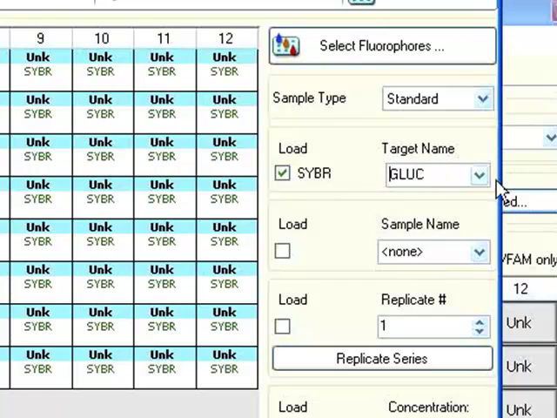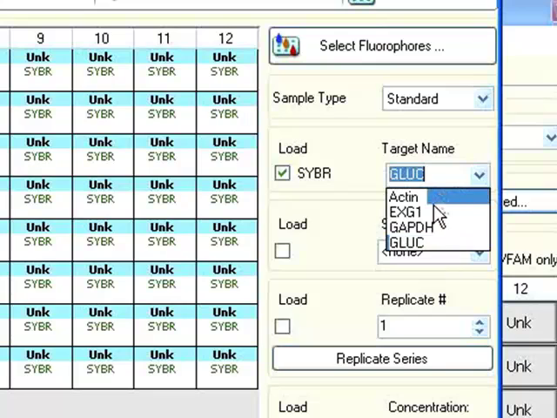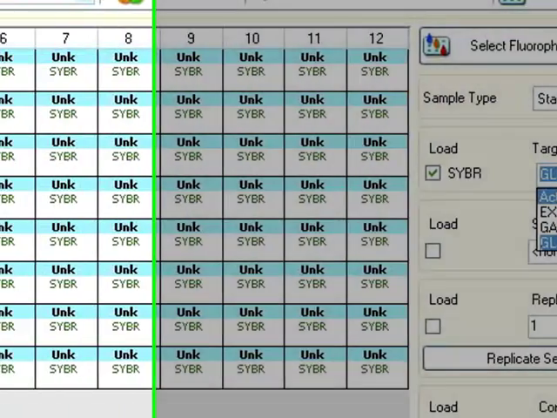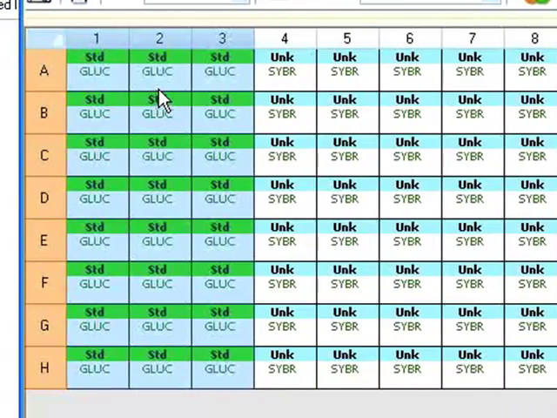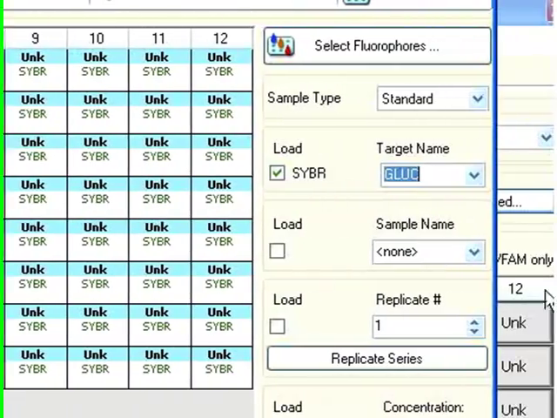And then that gene appears in the drop-down menu. So I'm all set. I have my genes that I can add as many as I wish, but the beautiful thing about the software is that you only add them in once, and then you can just select them from the drop-down menus. So I've got my gene in there.